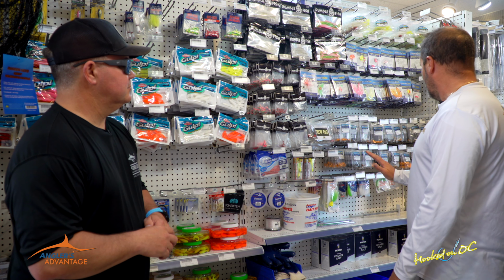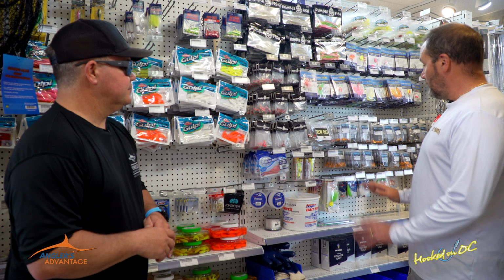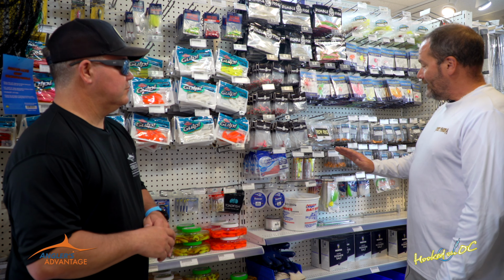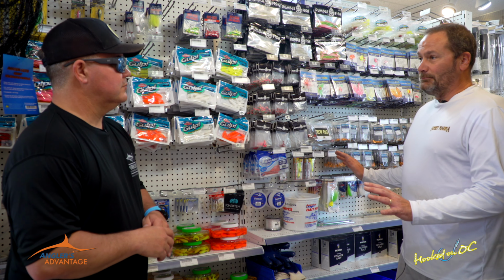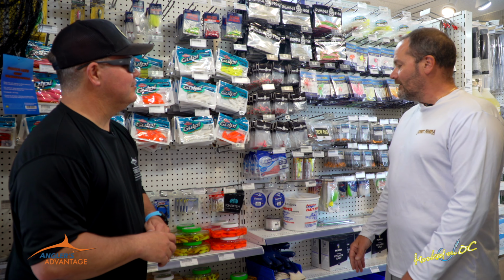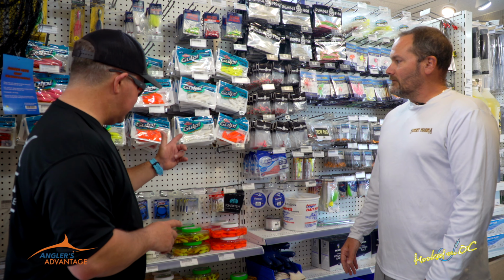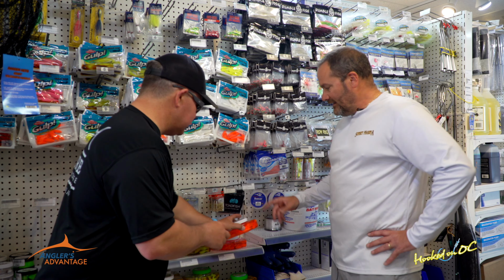We've got everyone you carry. You've got all the colors, we got all the sizes. A little bit of Aqua Clear stuff. Spec rig catches every single species in the bay. It does, man. So we try to carry a little bit of that kind of stuff. Gulp, that's kind of where it's at. And you got both sizes of Gulp. You got the packs of Gulp. You've also got the tubs of Gulp.